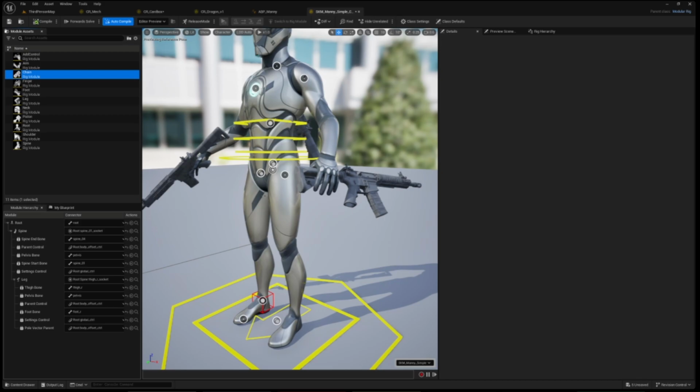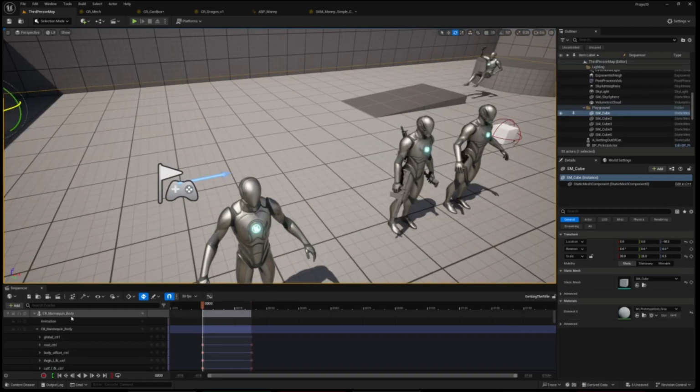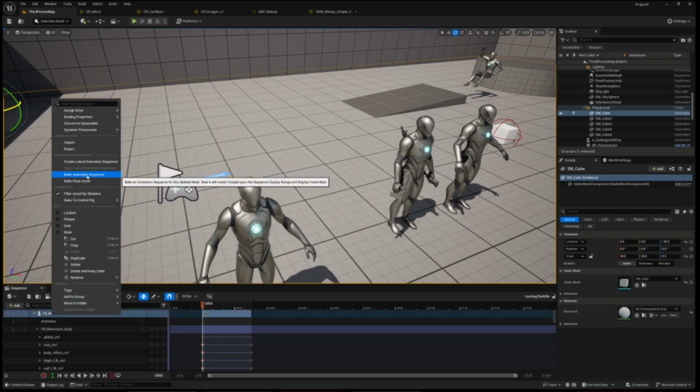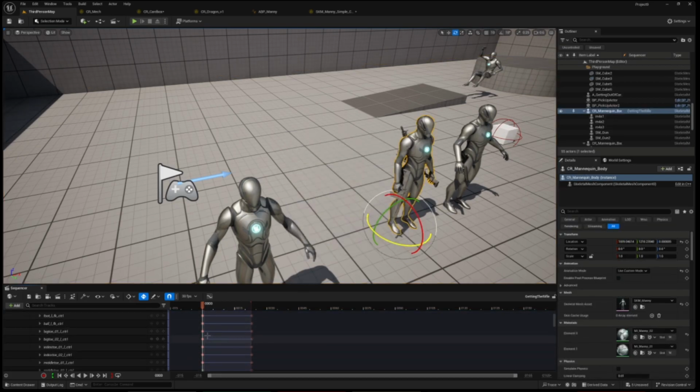And also, you worked on the cinematic, the sequencer, with all of the parts of the control rig. Then you said you would export that, but what do you export? What does it create? It's an animation file. Yeah, it does create a simple animation file. So once you've done animating it, you click on that and you select the folder, and it will bake and export it. It will export this time frame up to the red line here, and that will be just a standard animation file that we use.